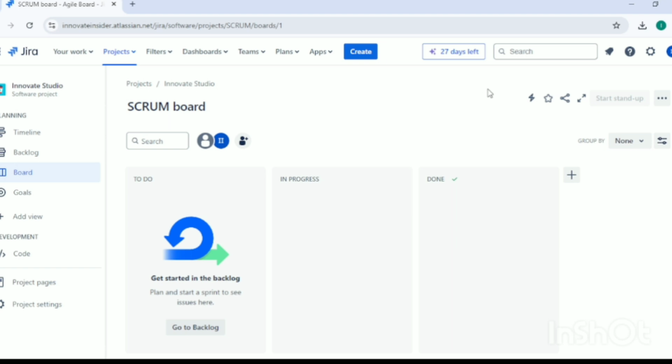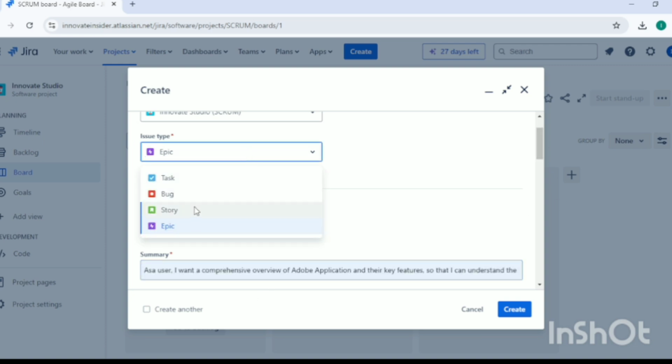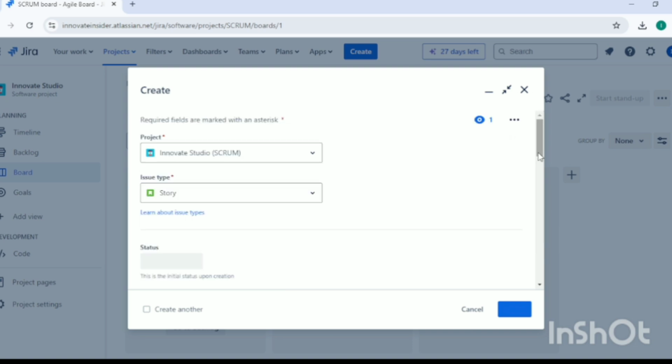Keyboard shortcuts can drastically speed up your Jira navigation. Some of the most useful ones include C: create a new issue. To create an issue in Jira, click Create on the top navigation bar. Select a project from the drop-down. Choose issue type, e.g., task, bug, story. Enter summary, a brief title. Add description, details of the issue.